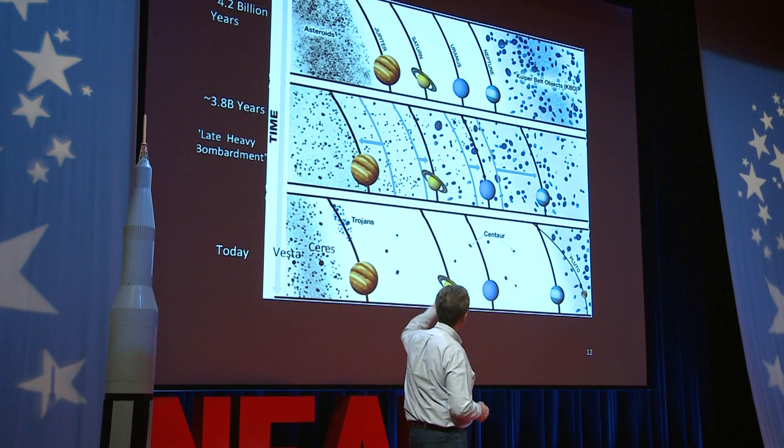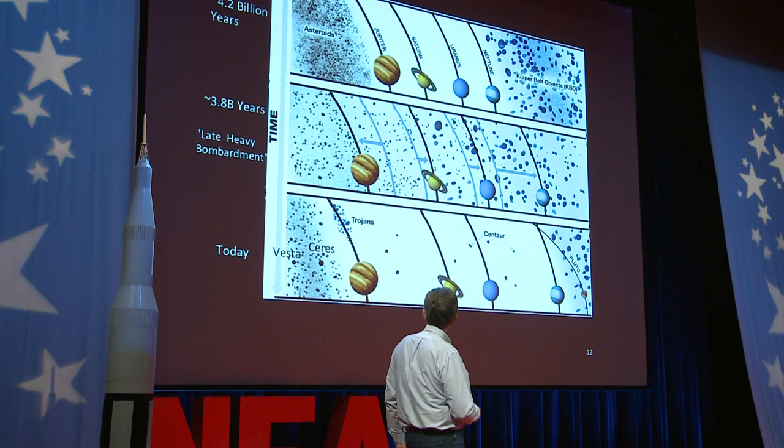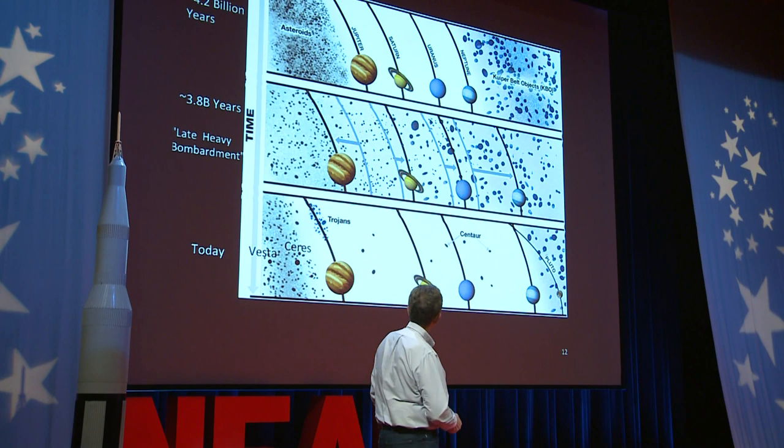At the late heavy bombardment at about 3.8 billion years, Jupiter moved inward a little bit, but in the meantime it pushed Saturn, Uranus, and Neptune outward, and the Kuiper Belt came in. And of course now we see Pluto as part of that Kuiper Belt. We see debris all over in this area. And now we see these two objects - the largest objects in the asteroid belt: Ceres and Vesta. But what are they? Are they protoplanets? Are they the building blocks of larger planets? We call them dwarf planets. Or maybe they're even Kuiper Belt objects that moved inward during this mixing up of the solar system. And that's what the spacecraft Dawn is all about.